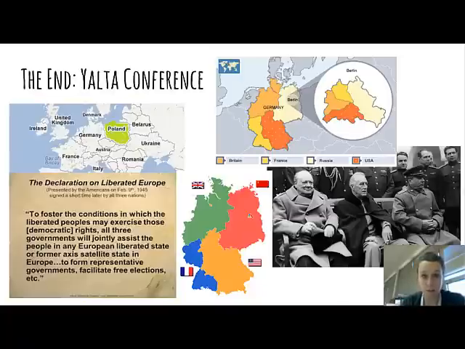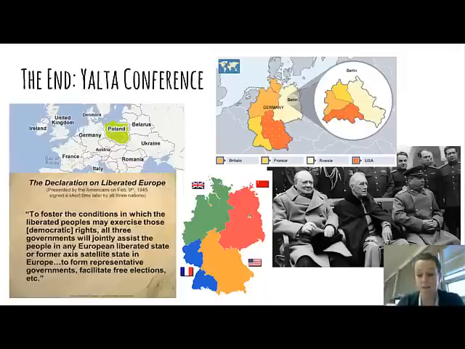The first thing they discussed was what would happen with Poland. The Soviet Union actually came from this way and helped liberate the Polish from the Nazis. So they came and kind of pushed the Nazis back into Germany out of Poland. And Stalin made the point that any time that the Soviet Union had ever been invaded, it had been through Poland. So they wanted to establish some sort of communist government in Poland that would be sympathetic to their needs and their views.